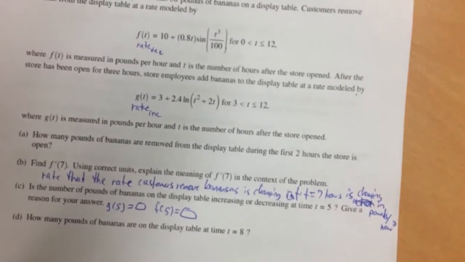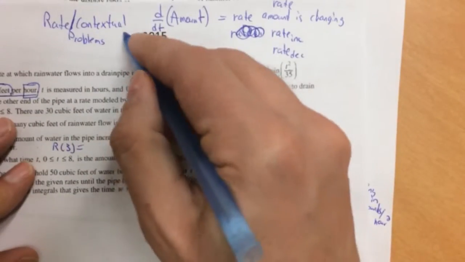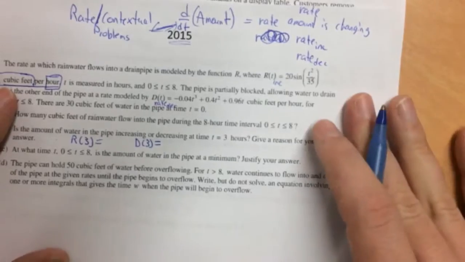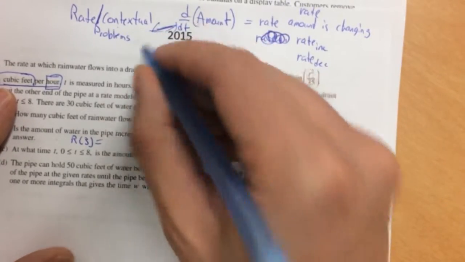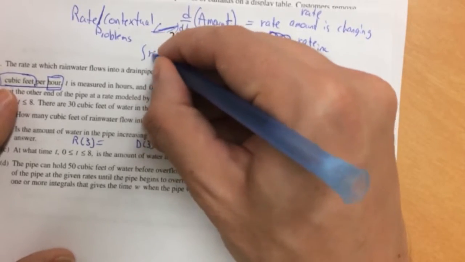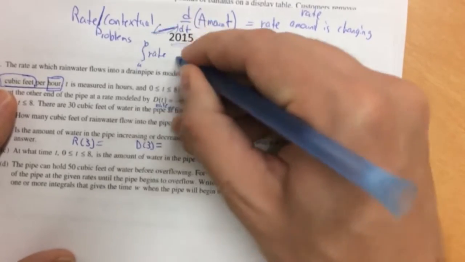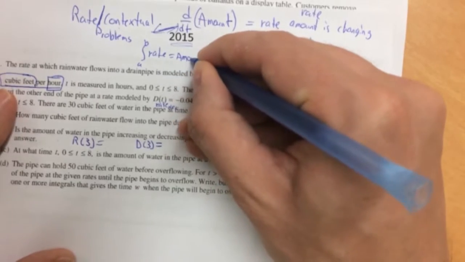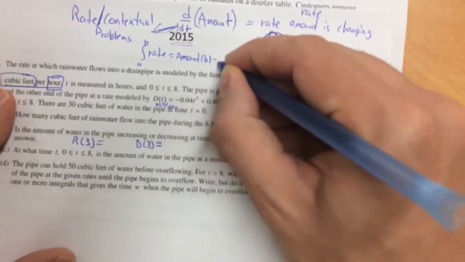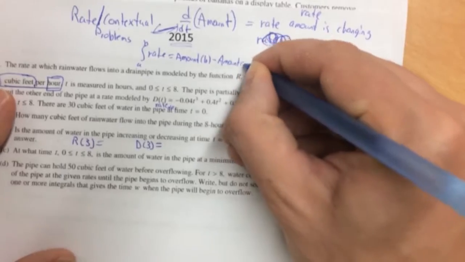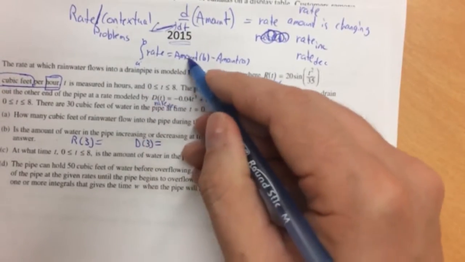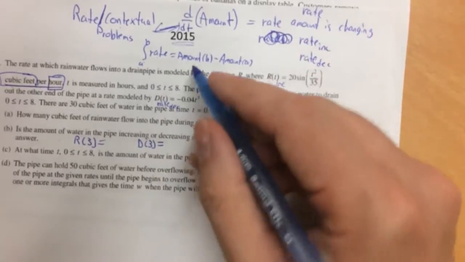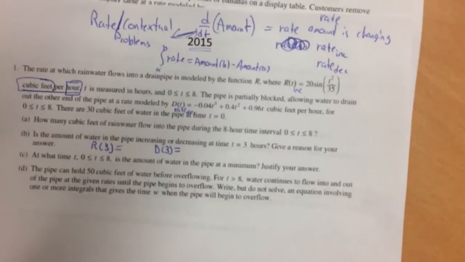Remember we were talking about rates and amounts, and there's a connection between these two, and it's the fundamental theorem of calculus. Remember that the rate is the derivative of the amount, and so the integral of the rate from a to b is the amount at b minus the amount at a. The fundamental theorem of calculus tells us we can do the integral of a derivative, and it'll tell us how much the amount changed by. And so we're going to use this a lot in these problems.